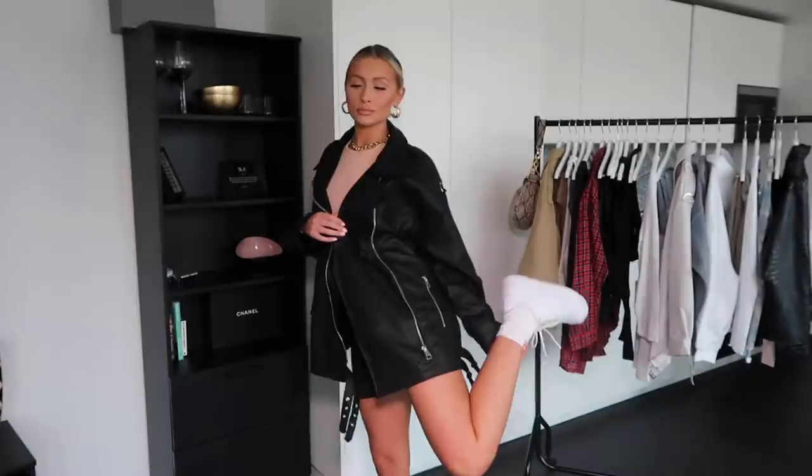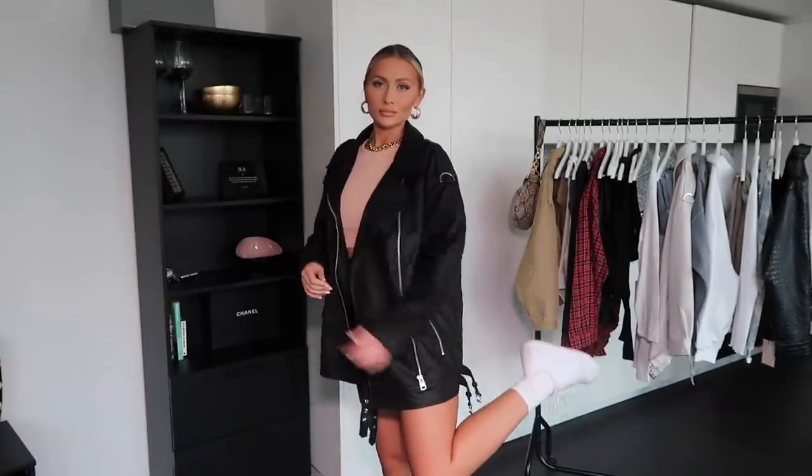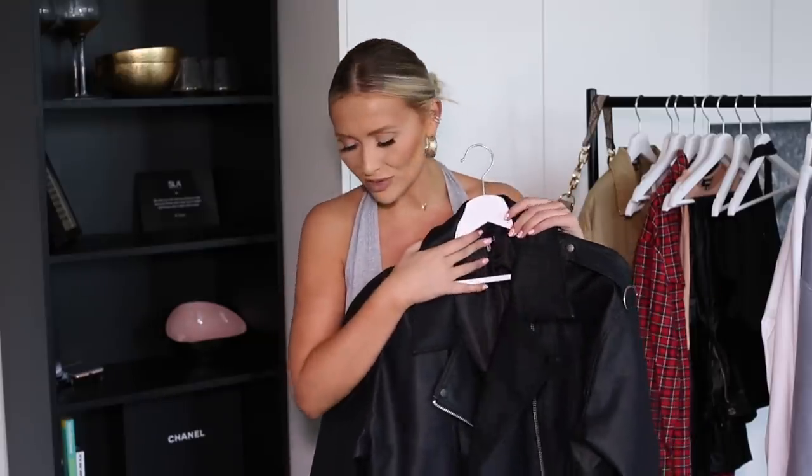I genuinely feel like I'm going to live in this leather jacket because it's just the perfect fit. I get so excited when you see something online and when it arrives, it's exactly what you thought it was going to be — and this was exactly that. Here is a picture of this outfit altogether. I wanted to change the outfit a little bit by just changing the top so you can see another way to style the cycling shorts. This time I've put on a black version of the top I'm wearing today. I love these high-neck crop tops — I've got them in white and nude.